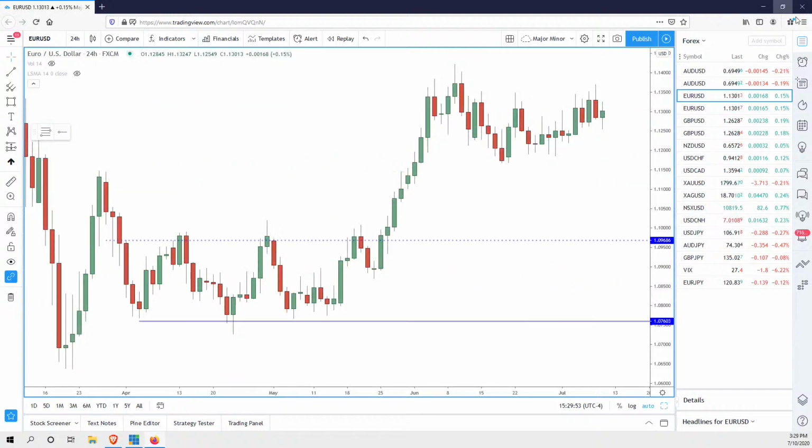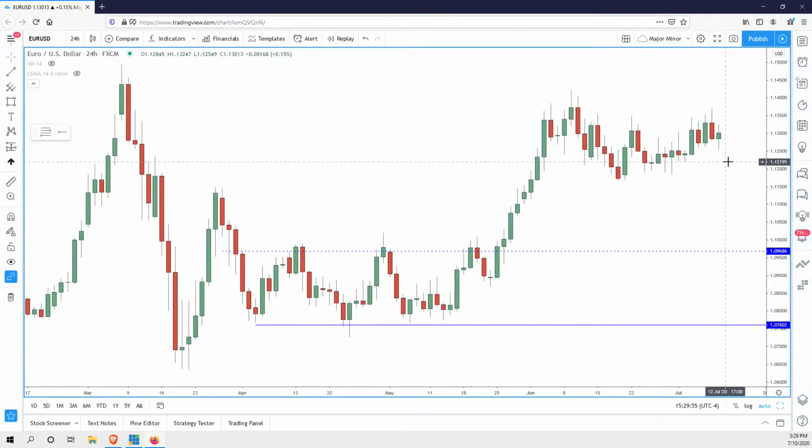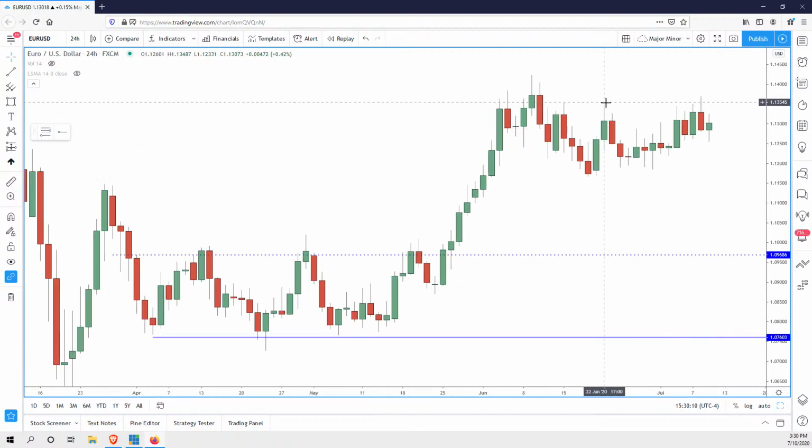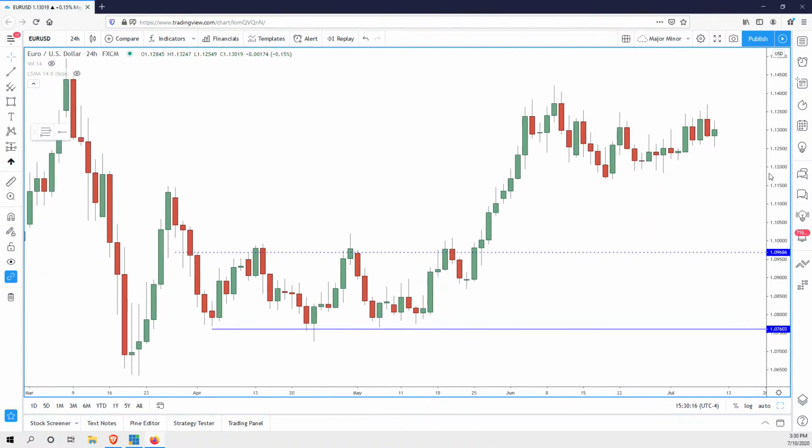All right, so let's take a look at the euro. Now, the euro, we have this swing trade from that 1275 or 1270 area, and it reached its first target, okay? And it's been kind of a mess since then. Now, this is a tough spot because you have a potential failed high within this consolidation, all right? But it is a consolidation, so there's a lot of conflict here.